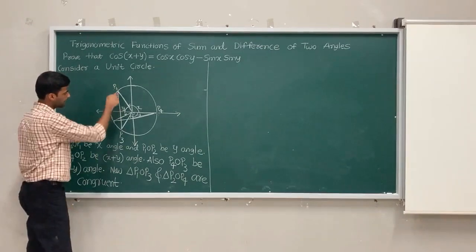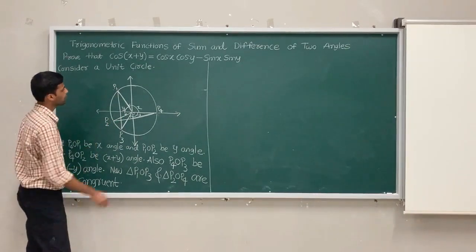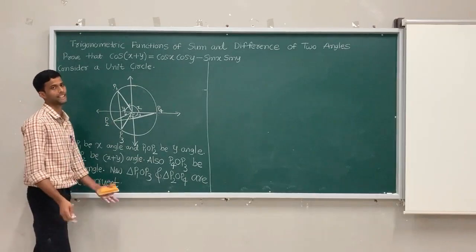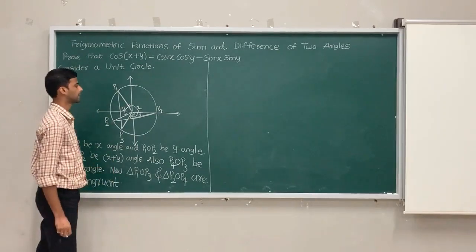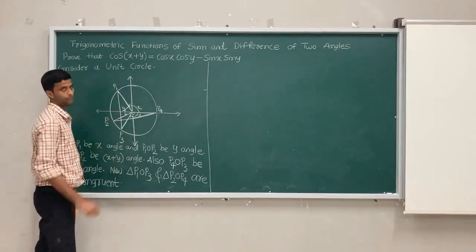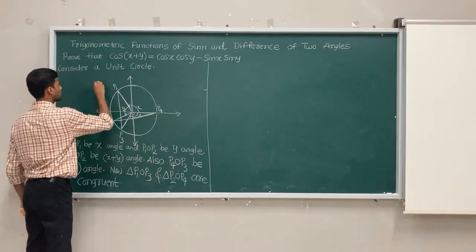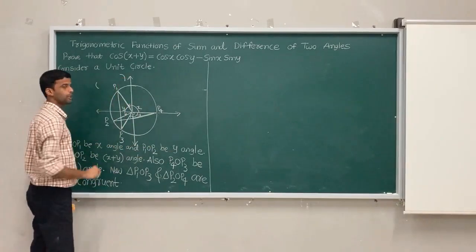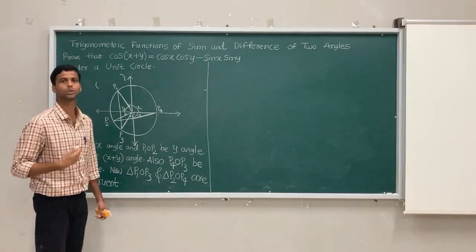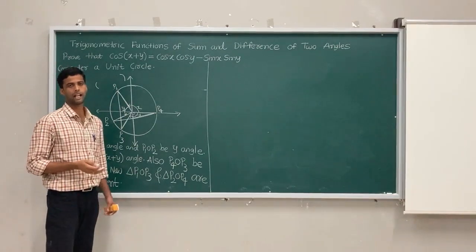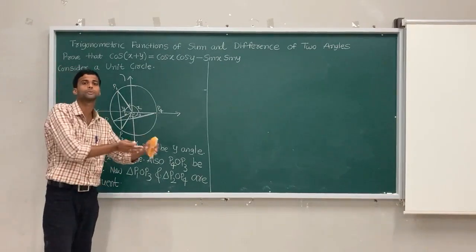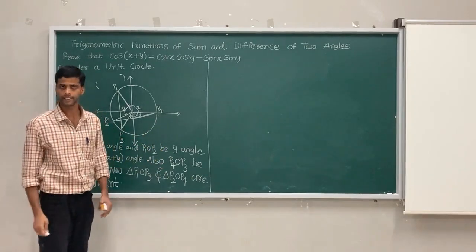Now P1P3, I have taken, but what do I know about P1P3? I don't know anything. So what I will do, let me begin with this point now. Now what is the P1 coordinate? We all know in the coordinate system of trigonometry, we will always consider cos first, sin second.